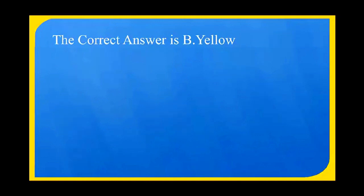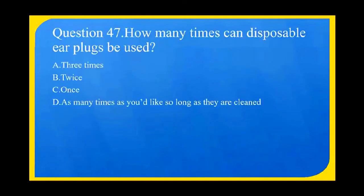Question 47. How many times can disposable earplugs be used? A. 3 times. B. Twice. C. Once. D. As many times as you'd like so long as they are cleaned. The correct answer is C. Once.